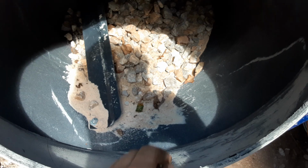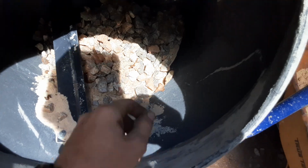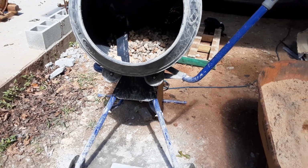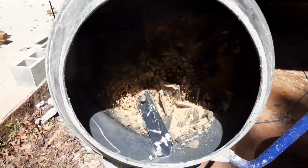Oh yeah, because I just scooped some sand from laying block from my shop out yonder, and a little gravel from the driveway. So yeah, we're gonna see how this goes. We'll come back in an hour or two and see what it looks like.